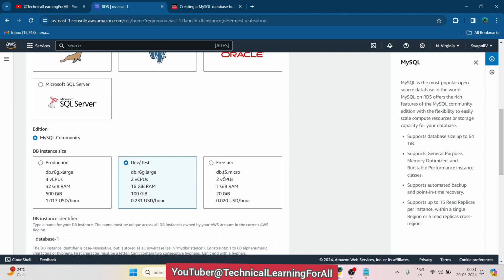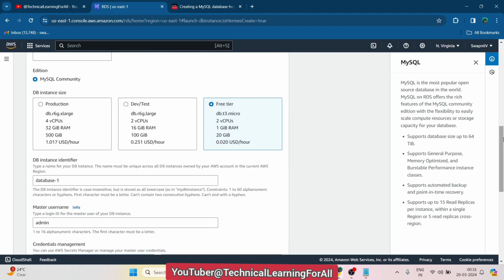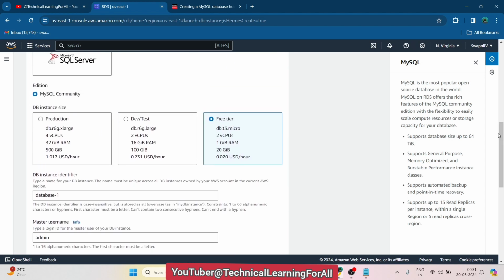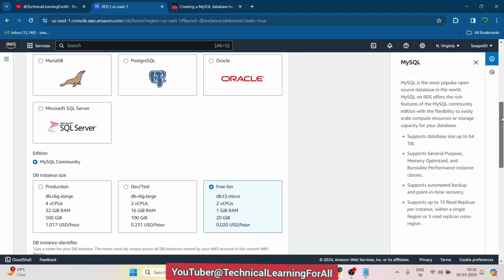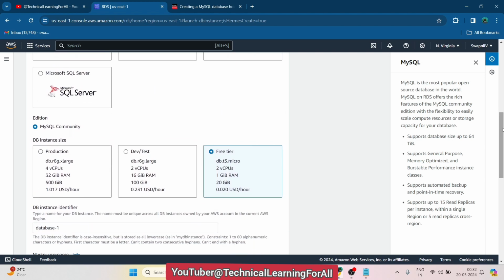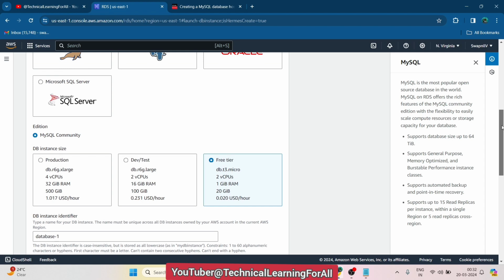And see, this is the important thing. Whenever you create an account on AWS, it is free for 1 year. So just select the free tier. Click on the free tier. It is free for 1 year. If you use any extra services, then maybe you will get charged, so you have to take care. If you create the database, you have to take care of the deletion as well. Then you will not get charged a lot. And in the free tier, it is free for 1 year.